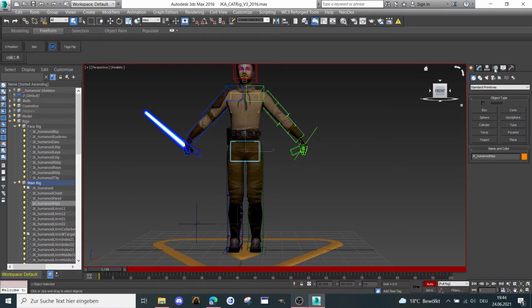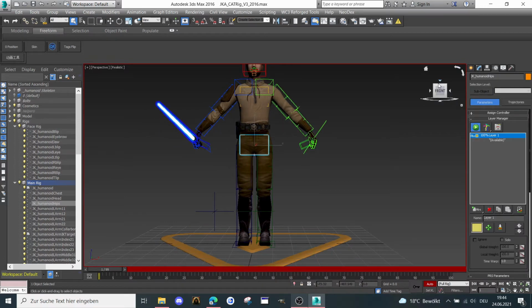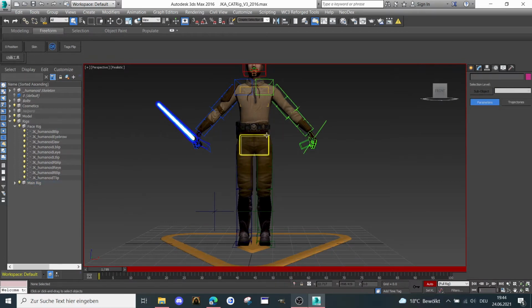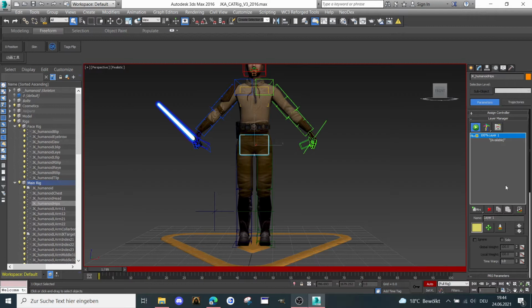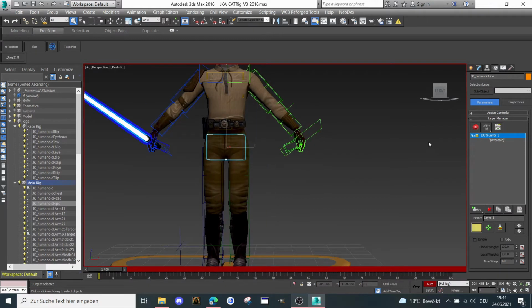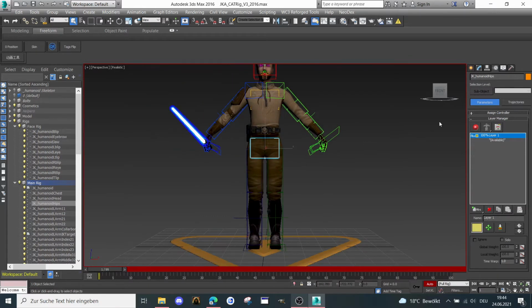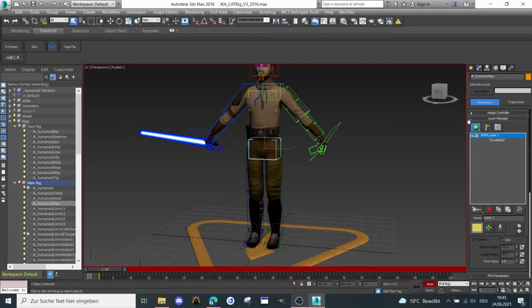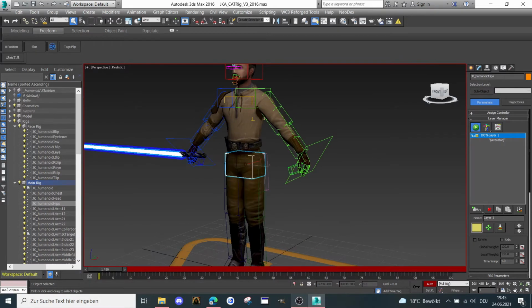By default it should look like that, but when you select the CAT Rig and go to the motion panel, so no, that's the mesh. I have to select the CAT Rig. You can see it opened this menu here, and this little button here, when it's red, then you're in figure mode to create bones and change the bone structure. We never want to do that because he created the rig for us. He's done with the rig. We just have to animate. That means when we click on it again, we are back in animation mode. It's when you can see the green button here, and now we're ready to animate.